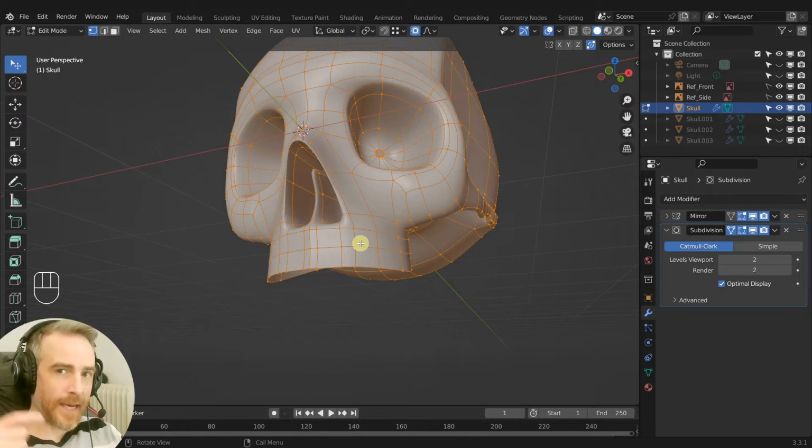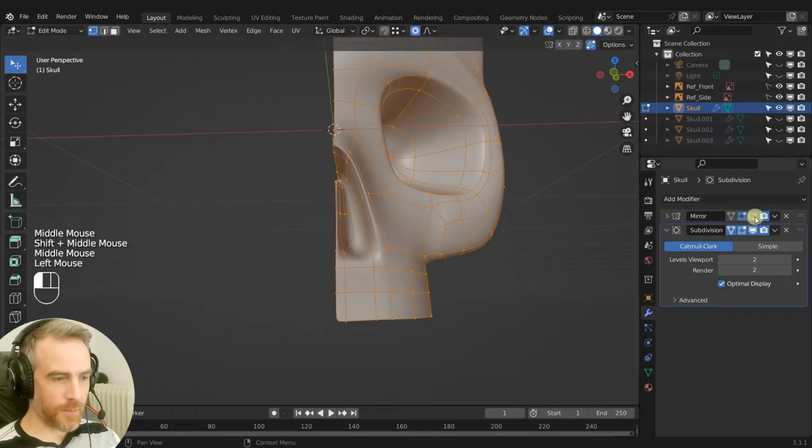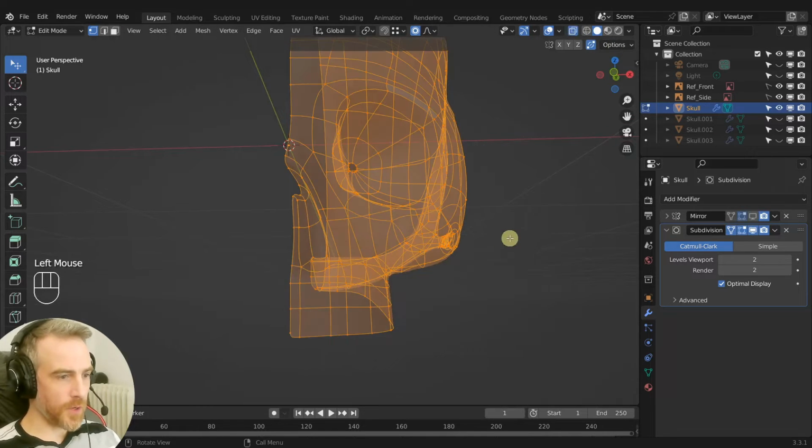We're going to have to add some other loop cuts here, but I don't want to add too many because I don't want to add too much geometry. Again, trying to keep it as efficient as possible so you can use it for a game engine or something. But this is what we have here. And the first thing I'm going to do is turn off the mirror modifier. And then we've been using X-ray mode so far.